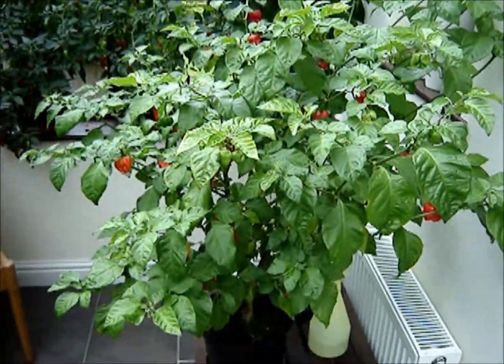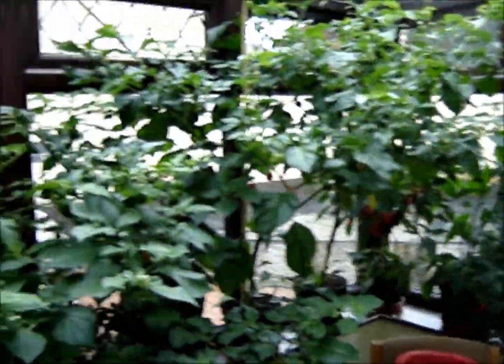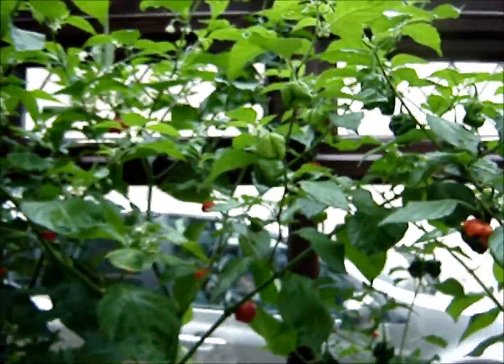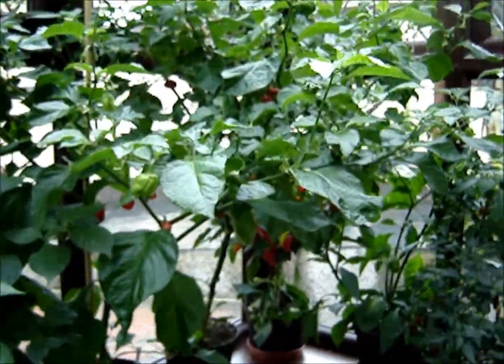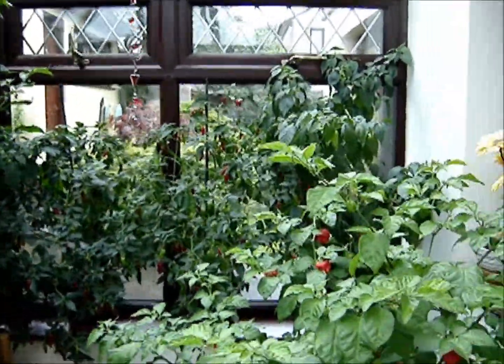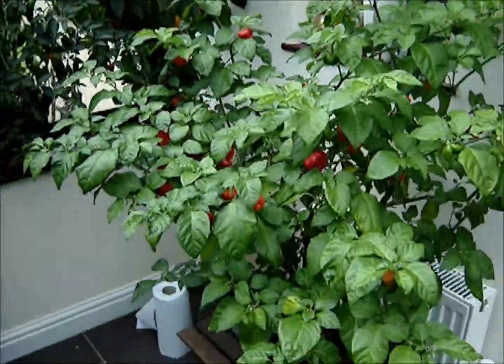Right, hello, it's the beginning of September and I'm going to do another quick plant update for you. Not really done many this year, but to be honest the plants have been pretty slow compared to previous years, but as you can see, the plants are pretty decent sizes now. It's just pods. I've been struggling with pods because of the crap summer we've been having.